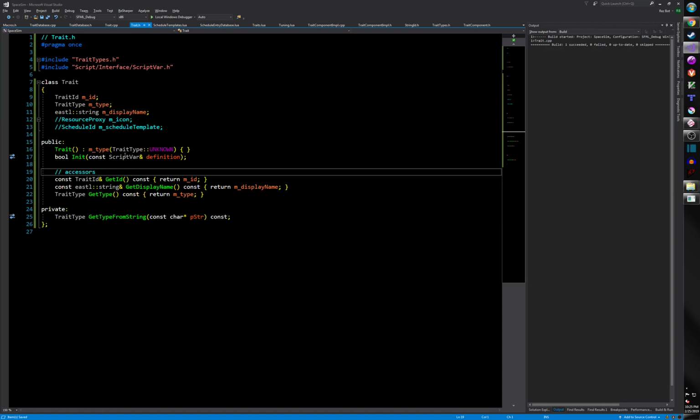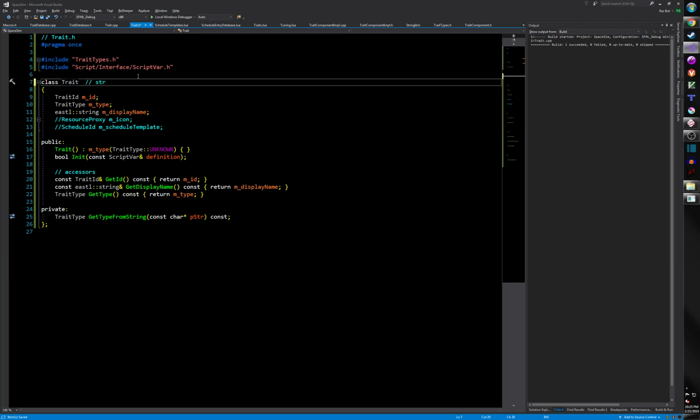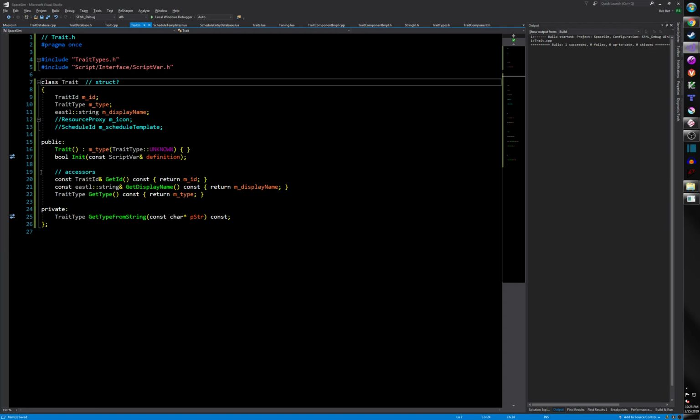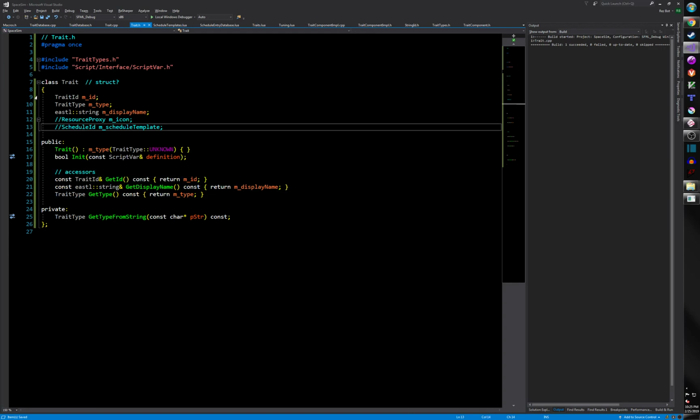So that having been said, should this be a struct? And the answer is maybe. I don't know yet. Make all this stuff public? Maybe. I think probably not, because what it buys me is that this is all constant data.